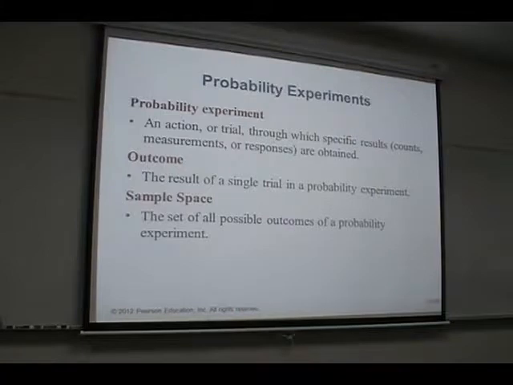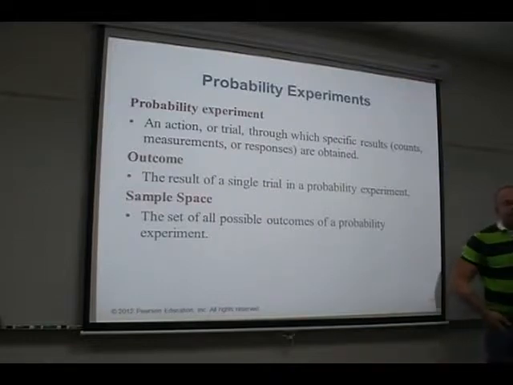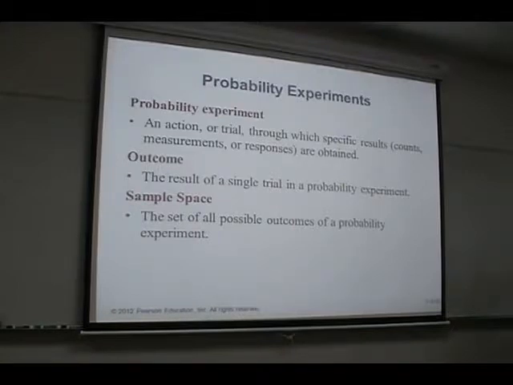Okay? And then they call it the sample space. The sample space is the set of all possible outcomes of a probability experiment. In other words, if I roll a dice, what are the possible things I could get? A 1, a 2, a 3, a 4, a 5, or a 6. If I roll a dice, those are all I could get. I'm not going to get a 7 if I'm rolling a dice. I mean, yes, I know there are some dice that have 7 or 12 or 15 sides, but typically as regular dice, we're talking about a normal 6-sided dice. Okay? Or if I'm drawing a card out of a deck, it would be everything I could possibly draw out of the deck. There's 52 cards in the deck. So it'd be all 52 of those things listed out, like the ace of clubs, the ace of spades, the ace of diamonds, the ace of whatever.